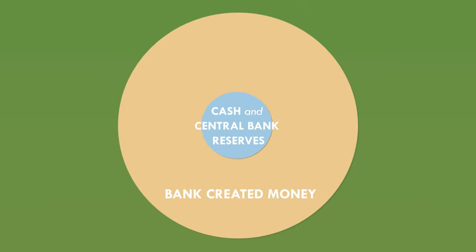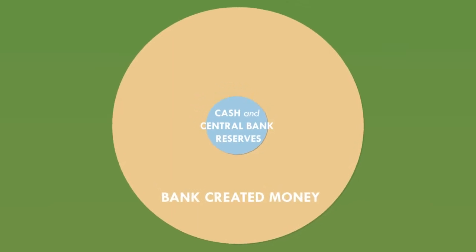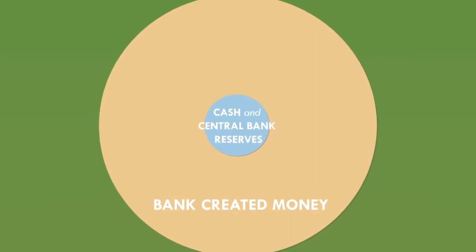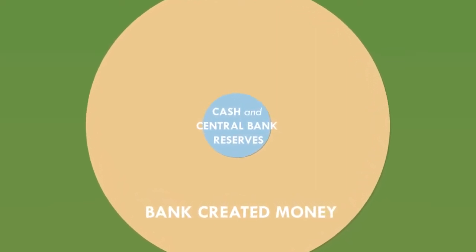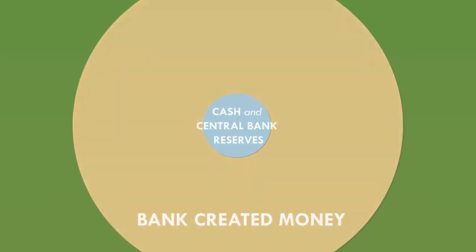As we'll see in this video, the Bank of England has relatively little control over the total size of the balloon of bank-created money. They can't really control how much money is in the economy, even if they claim to be able to. The outer balloon of bank-created money could expand out of control and the Bank of England wouldn't be able to stop it, at least not within the current monetary system.